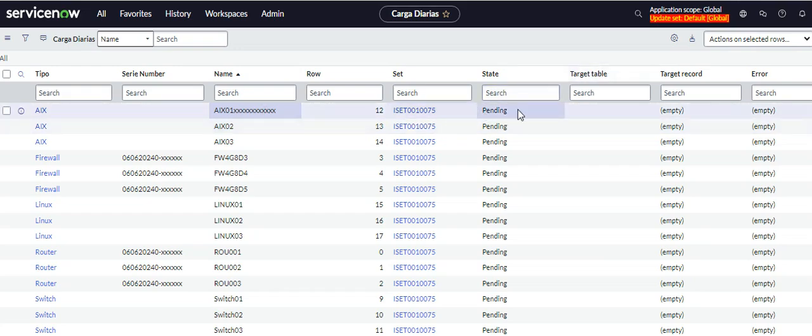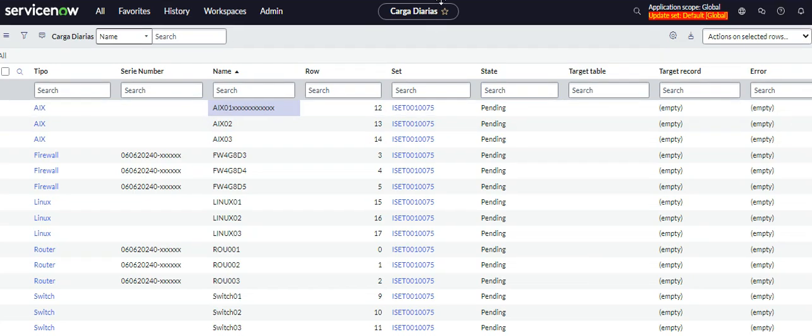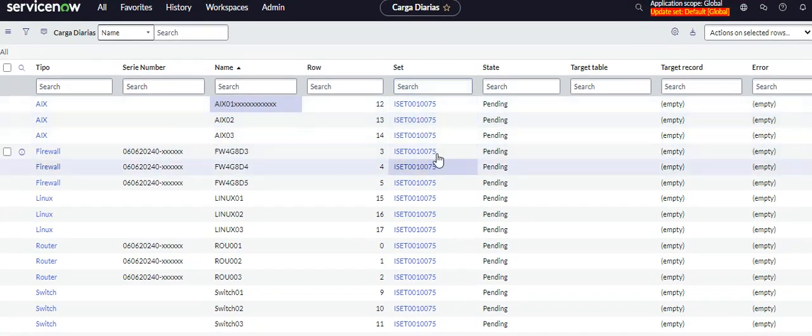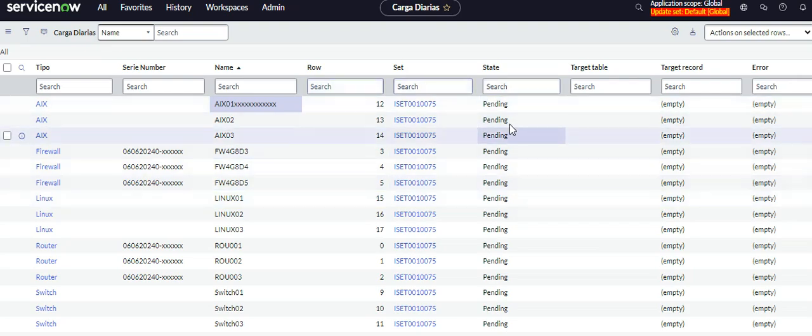That's what processed means. Unless we create another import set. So this import set, after you use it once, you cannot reuse it for a second time. Okay?